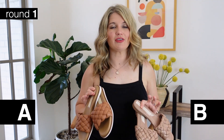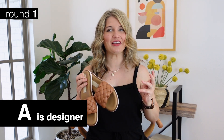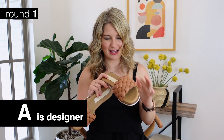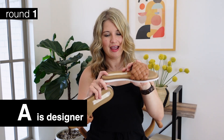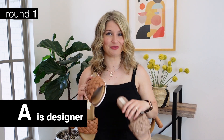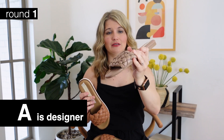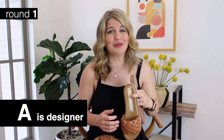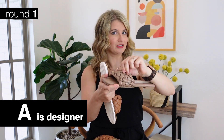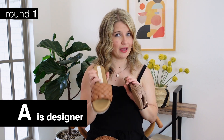For the last reveal - the braided sandals - the designer is option B. These are Steve Madden. This might have been a little bit easy to tell if you're a diehard Steve Madden fan, because the bottom has that signature camel brown color and those long strip labels sewn in. As far as the sandal itself goes they're very similar, and I actually found the Target version a little more comfortable. I'm pregnant right now and this one felt a little tight with not a lot of give, while the Target version felt a little stretchier with more room. Both come in lots of colors.